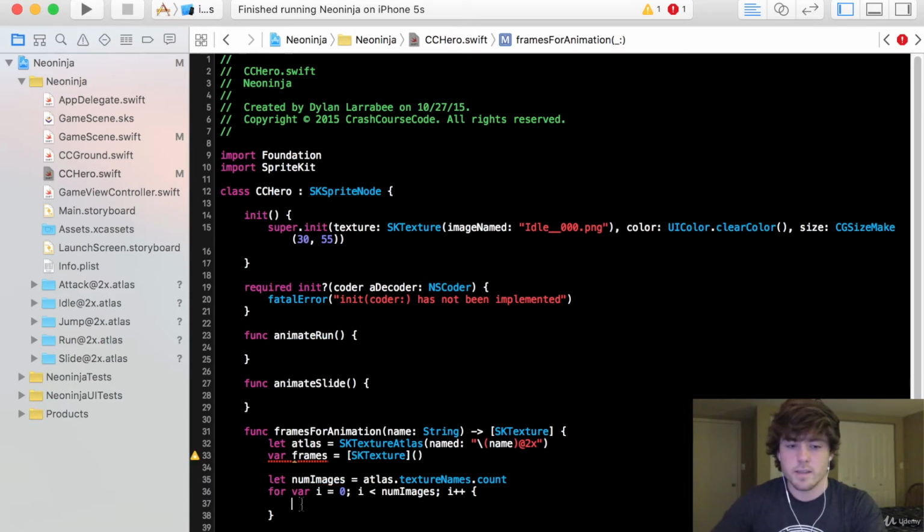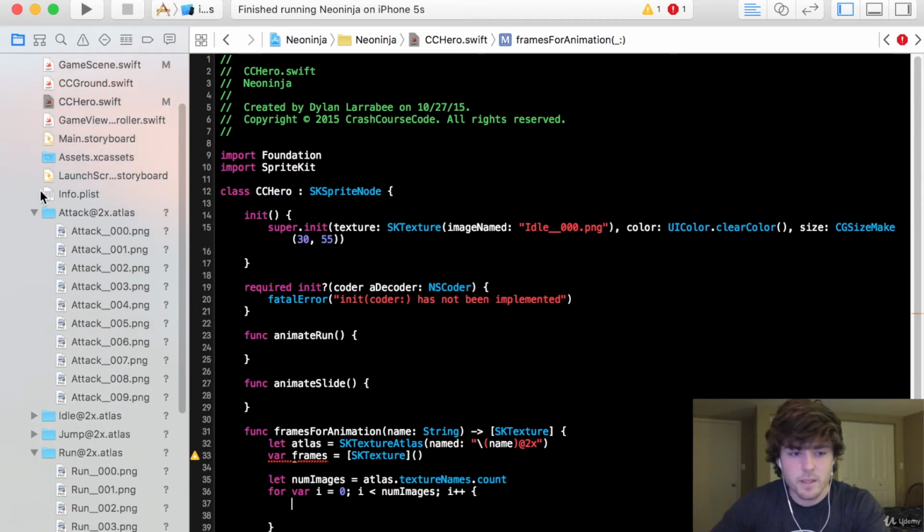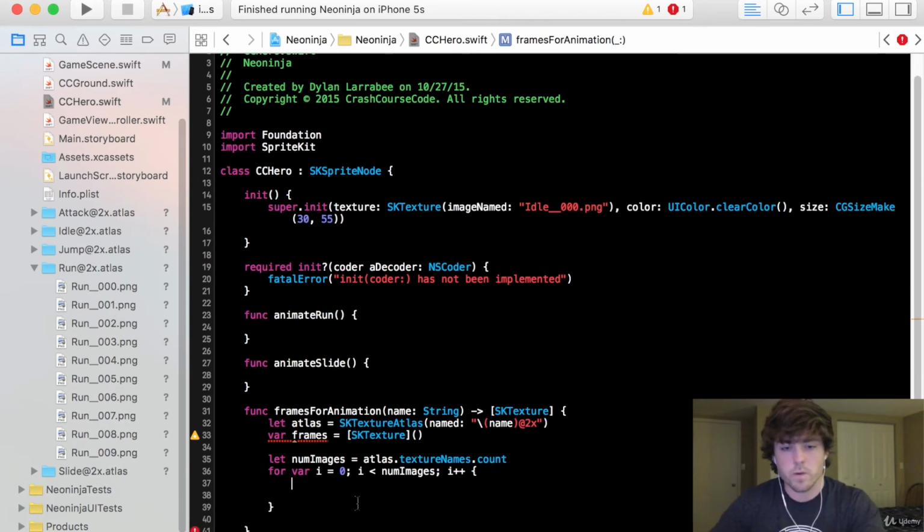Now we're going to grab the image within that atlas. The way Apple has it set up is you need to grab the name of each of these images. That's why these atlases have this naming convention, where it has a tag like run underscore 000 001, and so on and so forth.